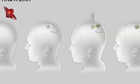So in terms of getting a link, like I said, it's essentially you open a piece of skull, you remove about a coin-sized piece of skull, and then the robot inserts the electrodes. We'll talk more about that later. Then the device replaces the portion of skull that was removed, and we basically close that up with actually super glue, which is how a lot of wounds are closed, and then you can just walk around right afterwards. It's pretty cool.